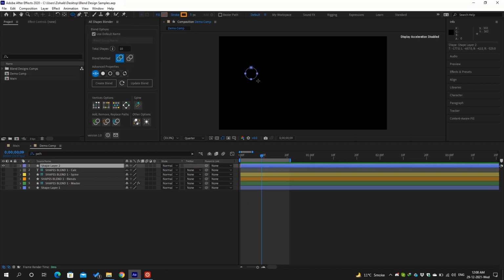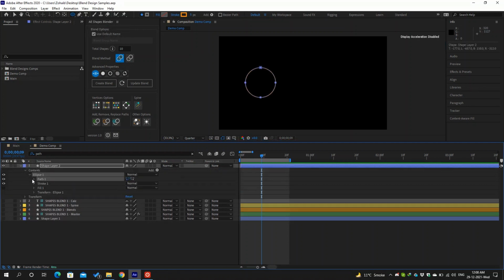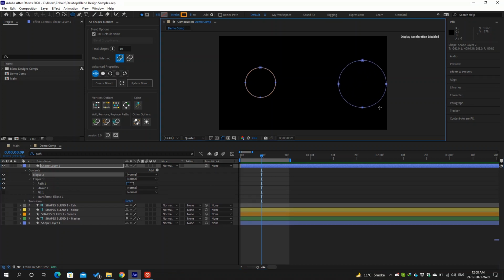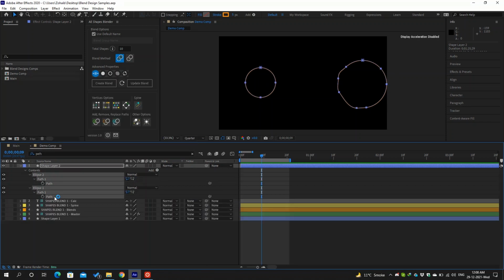I create a single ellipse path while holding the Alt key. So it is no longer a primitive path but a simple path. And we draw another ellipse as well and add some points to this. I am adding these randomly. Now this shape has more points than the first one. If we now search for the path properties, and as these shapes are not part of the blend, then we can hold the control key as described in the tooltip.